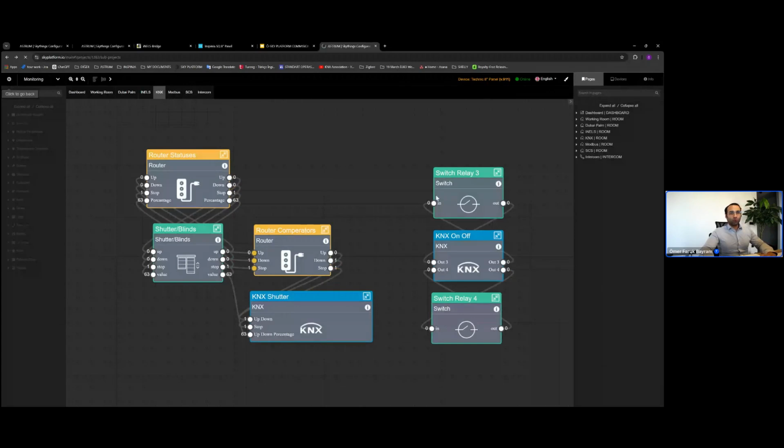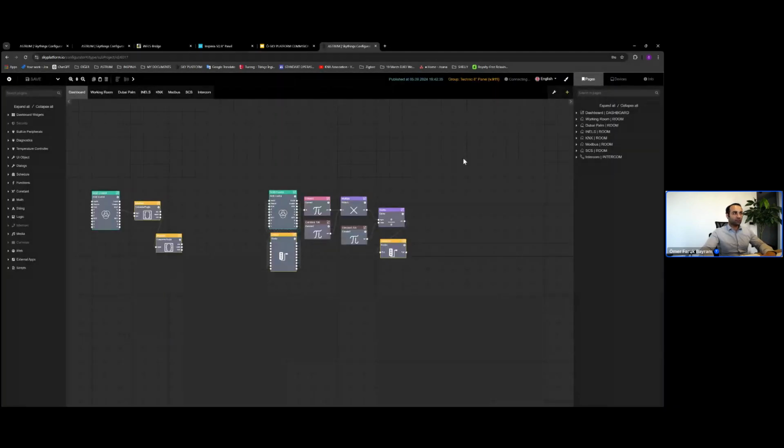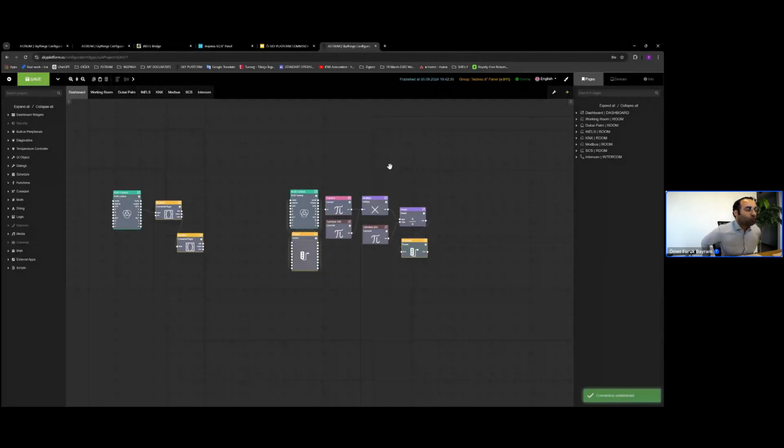Let's look at the Modbus. Let's move on to Modbus. Like we said, Modbus, we support RS-485 as well. For RS-485, you need to have a Modbus RS-485 add-on. So when you purchase the RS-485 add-on, you will put it on the panel port, and then if you are using RS-485, that means you will control an RS-485 protocol. So there is a third-party system with this protocol, and you want to control this.